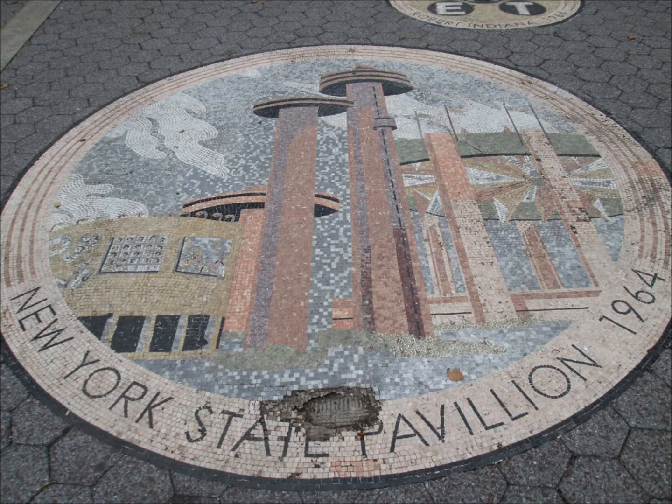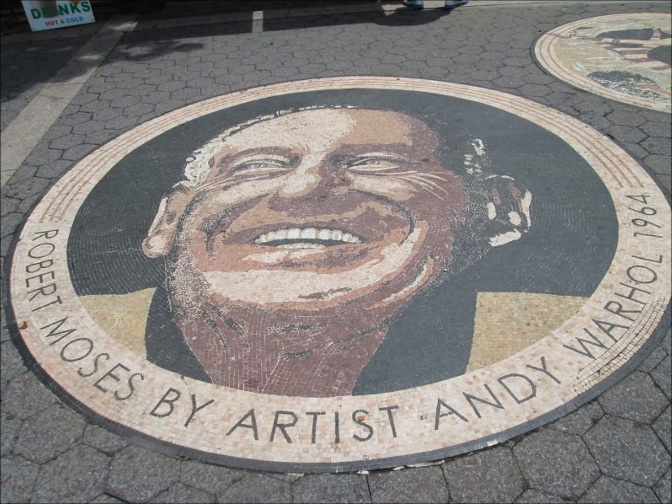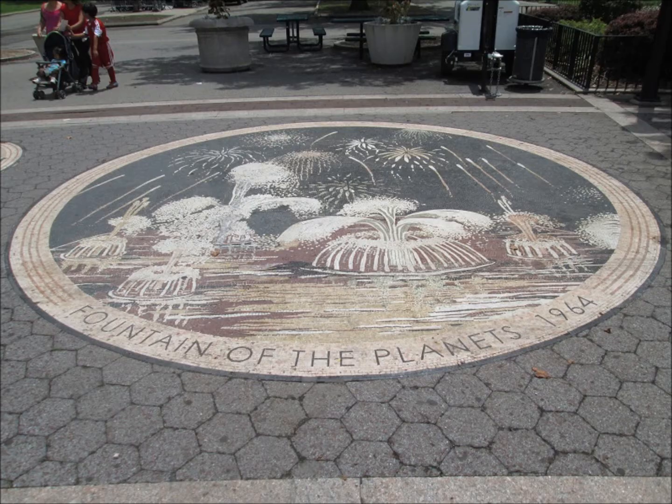Here you see several murals. These murals are original from when they were constructed. Most were constructed in 1964 and are dated as such, though there were a few that we stumbled upon that were back from 1939. Most were in very good condition considering their age, but there were several that had tiles that were popping out, and one mural had been completely obscured and repaved over, which was a real shame.